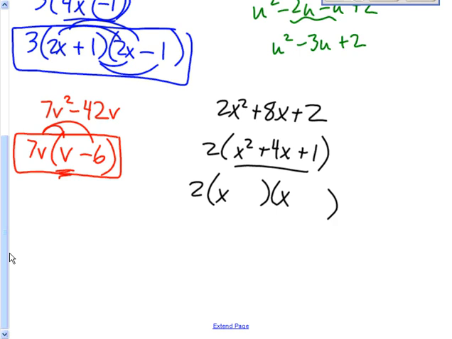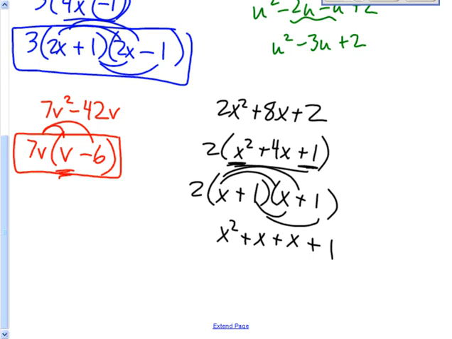So I'm like, well, let me take out an x and an x from each of those, right? And then I look at the 1 here, and I'm like, well, it's got to be 1 and 1. It's got to be either positive, positive, or negative, negative. And if you notice, if you do this, x squared plus a 1x plus a 1x plus a 1, x squared plus 2x plus 1, and even if I put negative, negative, it'd just be x squared minus 2x plus 1.